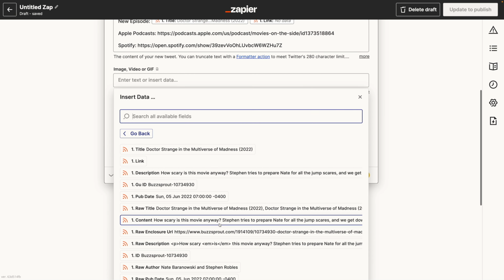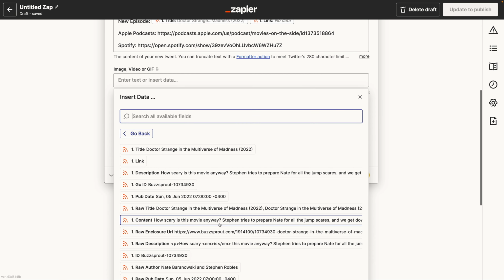I'm going to choose not to use Zapier's shortened URL. I want the full Apple Podcast and Spotify links to show up. And now I'm going to test to make sure my Zap was done properly. Now it actually just tweeted to the account where I have programmed here in the Zap, so let's check to make sure it did it properly. And if I go to that Twitter account, I can see that this was posted automatically by Zapier. You'll see that at the bottom.